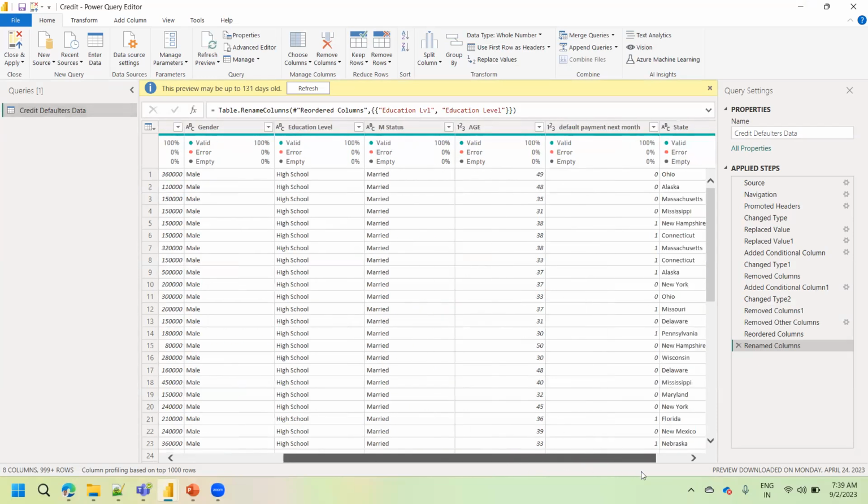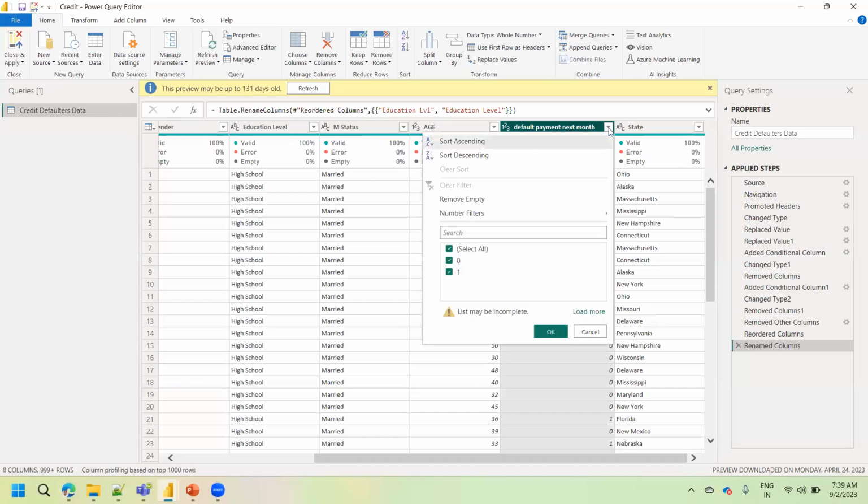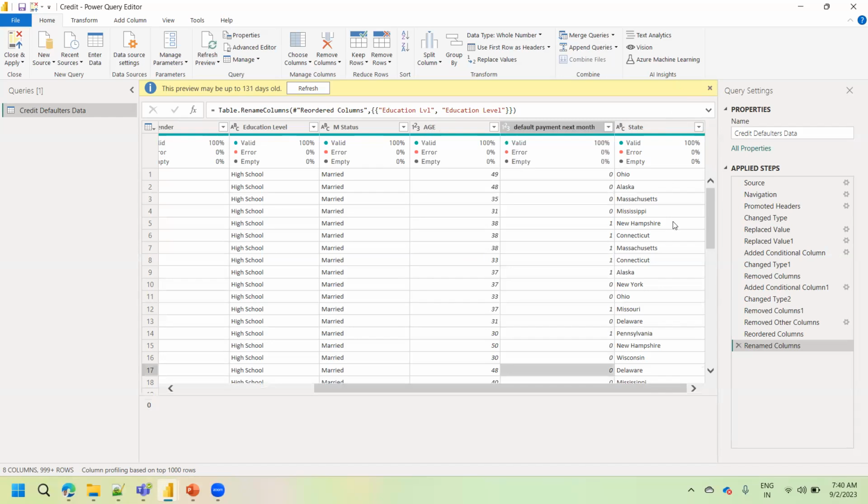And if you're observing, defaulters payment for the next month is in the form of a generic 0 or 1, whether they are going to pay or not. And the state value, these are all states located in the United States. So I have taken that info.